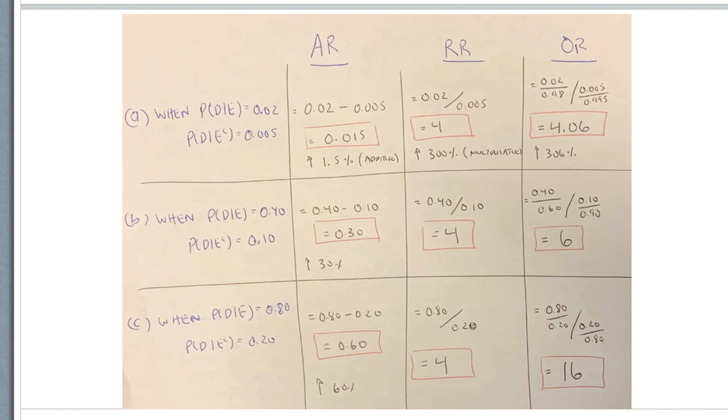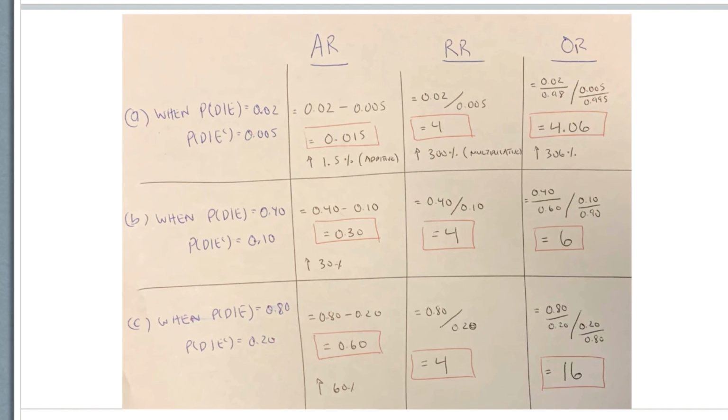Now in the same example, the odds ratio would come out to be 4.06. What I wanted to show here was also in this case of a rarer disease, and usually the guideline for rare is less than 5% prevalence, or there are different guidelines that are used, but around that, less than 5 to 10% is considered rare. So let's look at example B. There, if your risk goes from 10% when you're not exposed up to 40% when you're exposed, the difference between those two is 0.30 or 30%. So on an additive scale, your risk is going up by 30%.